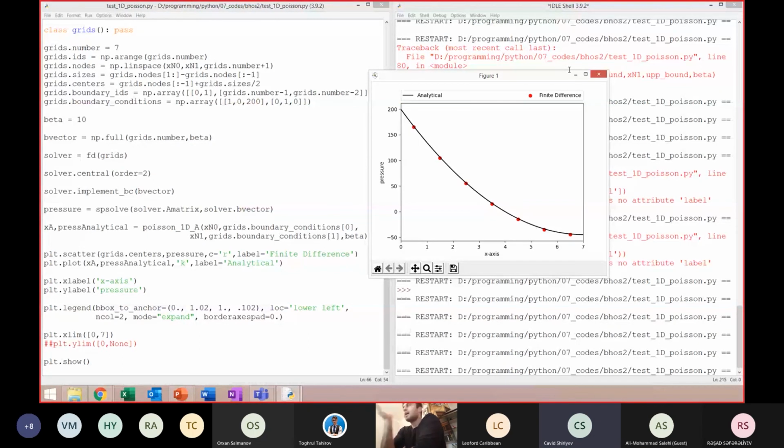Steady state, because we are assuming that the time derivative is equal to 0. And it's one-dimensional because we are only solving for the x-axis. And it's single phase because when we are solving the diffusivity equation, it means that we are dealing with single phase problems. In the multi-phase case, the conservation of mass, the continuity equation, modifies slightly. So that's why we are not solving the diffusivity equation anymore. If we're solving the diffusivity equation, it means that we are solving single phase flow.